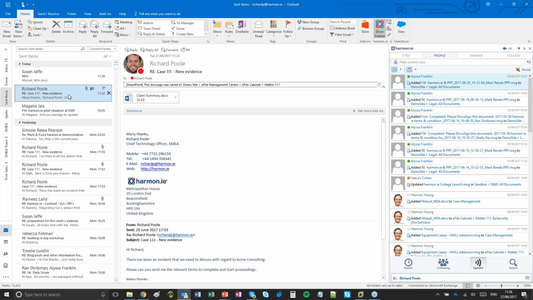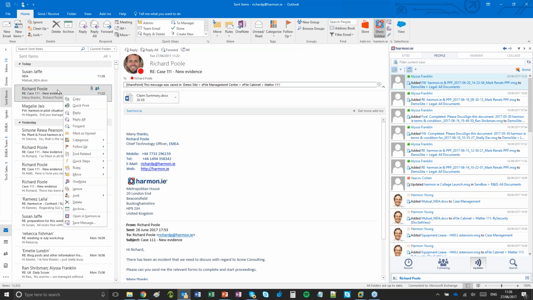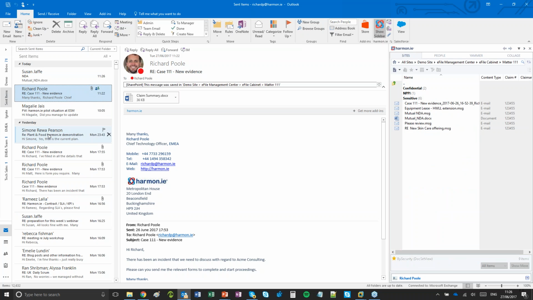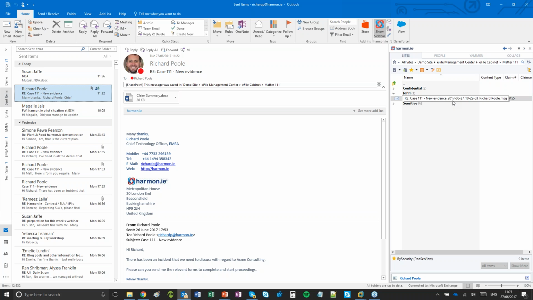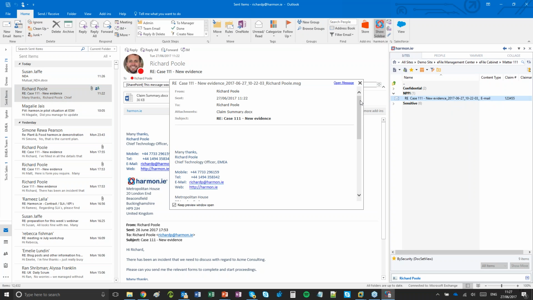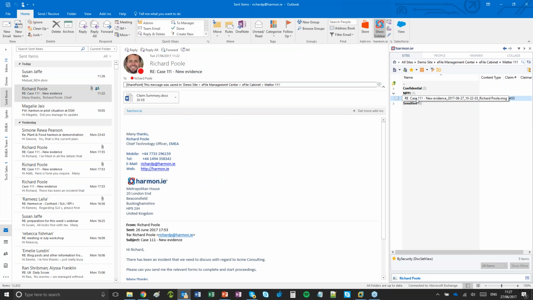But also, if I've saved an email, how do I know if somebody else has already saved it? In this case, I can right-click on the email and, like with the links that we just saw, I can choose to open that email in Harmony. Again, that will take me directly to the document, in this case the email, and I can preview that and find out information about it.